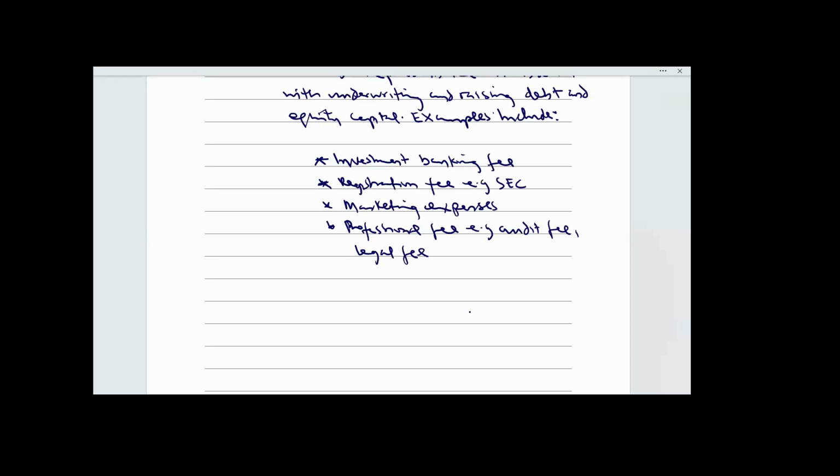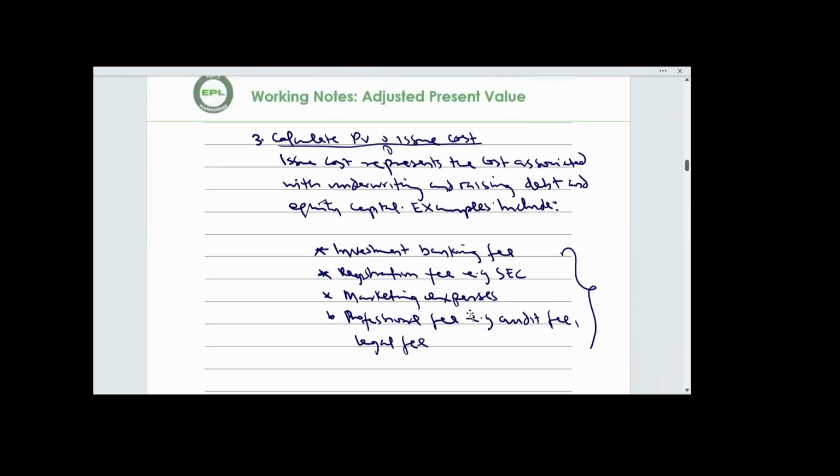Now, before the company receives the required finance, you can see all these expenses are from the beginning. All right, all these expenses are incurred before the company will receive the required capital or the required finance. So that means that what the company receives at the end of the day is the net amount. Okay, is the net amount. So let's say, for example, all these expenses are like 5% of the total finance required. So that means only 95% is what the company will receive to finance its operation. Okay, so that is basically issue cost.